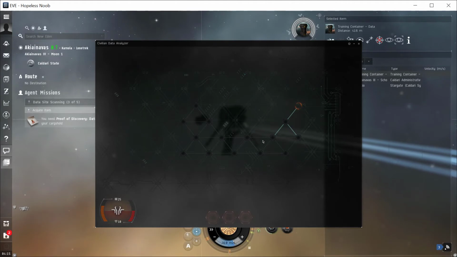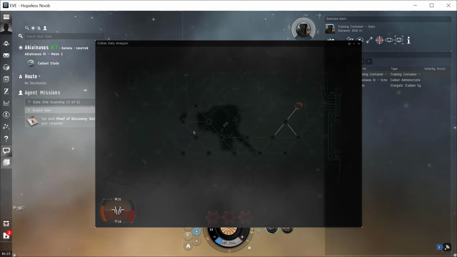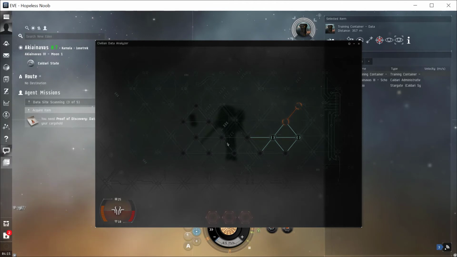So it brings you into this little mini game that you play. So you have to basically unlock the nodes, and it's kind of like Minesweeper in a way. So let me click a node. You see that node says 4. That's telling you how many nodes away you are from the system core or a bonus, some kind of bonus node. So let's unlock another encrypted node. We'll click it. That one says 4 as well. So we're 4 jumps away from something good. So let's click this one. This one also says 4. So all 3 of these are 4 jumps away from something good. Let's try this one. 3. Okay, we're making progress.